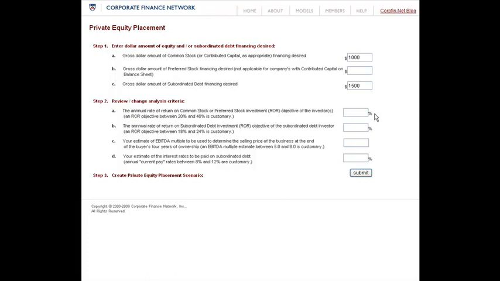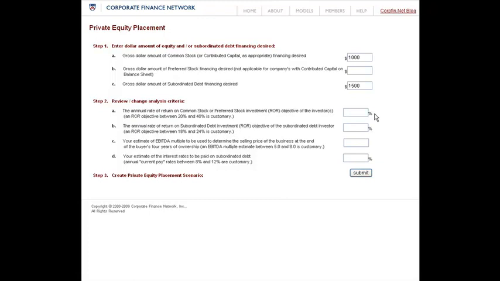The new investor's annual pre-tax rate of return target on his common and preferred stock investment is affected by a number of factors, including the level of competition among investors for private equity investments, the perceived risk associated with the investee's industry and the likelihood of achieving the forecast results, the rate of return target for the buyer's private equity fund, and possible dilution in ownership percent due to follow-on financing rounds. Generally, the higher the pre-tax rate of return required by an investor, the lower the pre-money valuation, and the lower the percent ownership retained by the original equity investors.